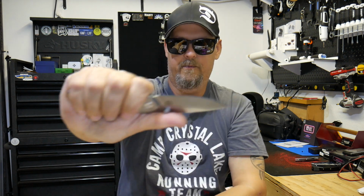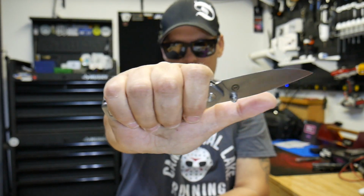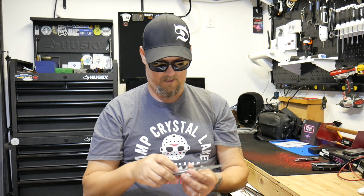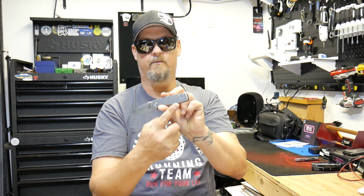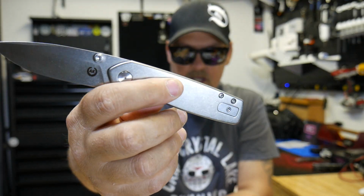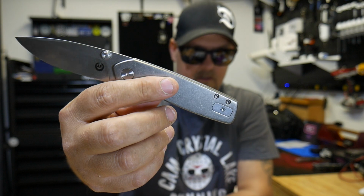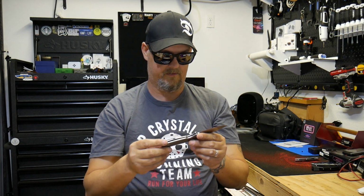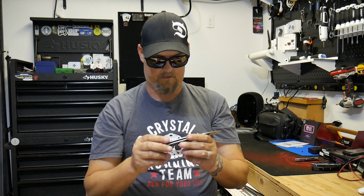I can't wait to try this. Oh yeah, you can middle finger flip it. I can get a full purchase on this knife. It's not a real big knife by any means, but it's definitely big enough to get a full purchase on it. Look at that, guys. Reversible pocket clip with a slug, so you can have a nice show side still. I mean, it's fully possible because this knife is under $100. Under $100.